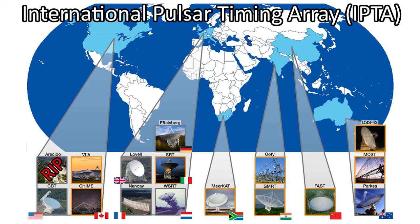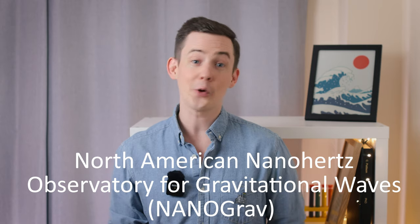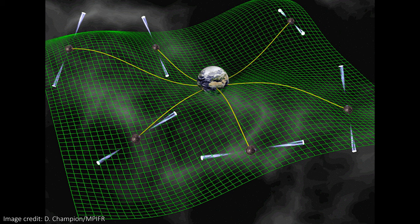There are a few teams around the world monitoring pulsar arrays using the largest telescopes on the planet, and together they form the IPTA — the International Pulsar Timing Array. They work together monitoring dozens of pulsars, with the goal of seeing changes in timings across the whole array. For example, the North American Nanohertz Observatory for Gravitational Waves, NANOGrav, currently monitors 68 pulsars. Seeing one flicker slightly off time isn't enough, but seeing tens of them all change by about the same amount at about the same time — now that is something. Doing this consistently over many years has allowed the teams to build up statistical significance, and we might be able to see a real detection of this signal very soon.